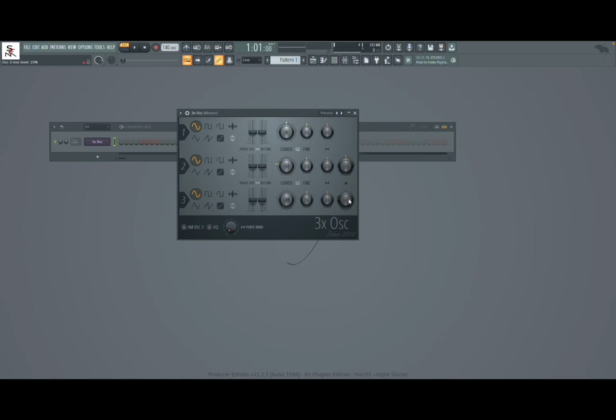So they will share the level within the final mix. Okay, now let's listen to only oscillator number 1, so we turn oscillator number 2 off as well.